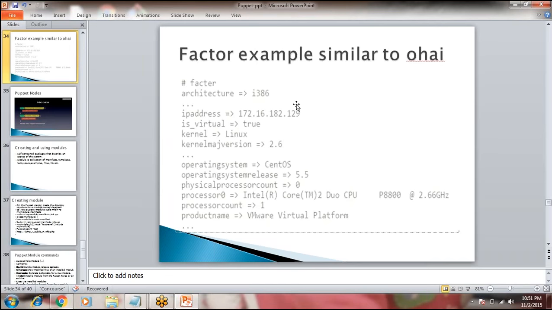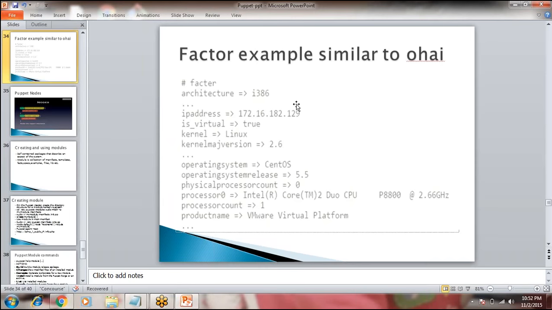If you see the sample factor file, it has an IP address, and whether it is a virtual machine or not, it will give that information. It also shows the operating system: the kernel is Linux, with a kernel version like 2.6, and the operating system is CentOS, release version 5.5.